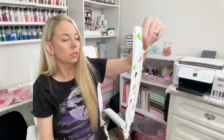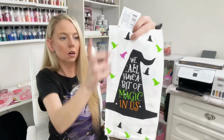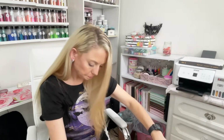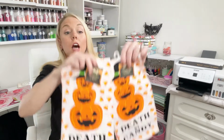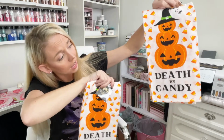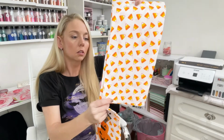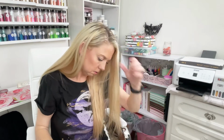Okay, and then to keep with the witch theme, we all have a bit of magic in us. Oh, so cute. And then the little witch's hats. Okay, this is my absolute favorite one. And it says, Death by Candy. So I've got two, because the little pumpkins, and they have the little witch's hat on, but then the acorns, the candy corns. Look at that. Is that not just the cutest thing ever? So stinking cute.